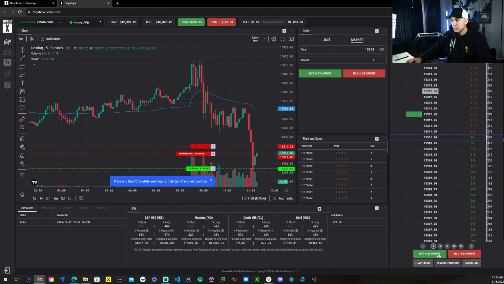Another cool feature is this button right over here, this reverse button. Say you get into an entry and you're like, you know what? I think I was wrong. I think the market is going to go a separate direction than what I initially thought. You can just reverse positions. Once I click this button, it will take me long one contract and my risk will be moved down to here and my take profit will be moved up to here, but it'll keep the same parameters. All right, so my risk will still be 165.